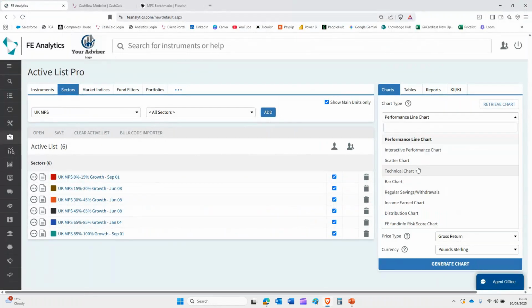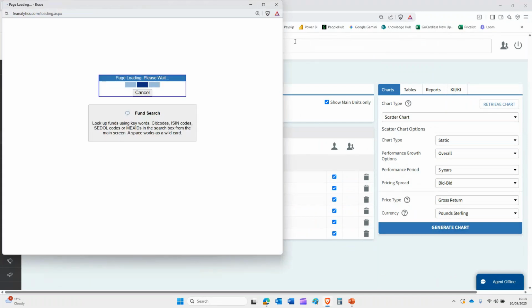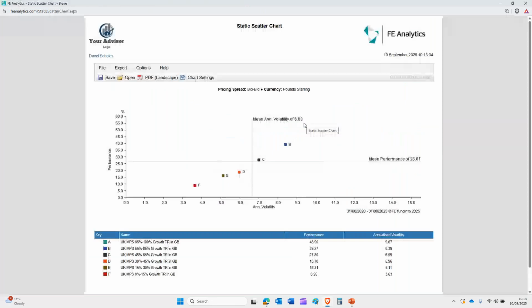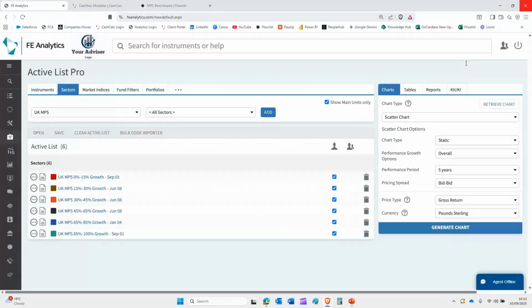And then you can also maybe throw that into a nice little scatter chart, again over 5 years, just to show the performance versus risk. As you go up the risk scale, as you go up the equity content scale, you should get better returns off the back of it. And I can start adding in my portfolios or my funds into here. I can add whatever I like into that chart.